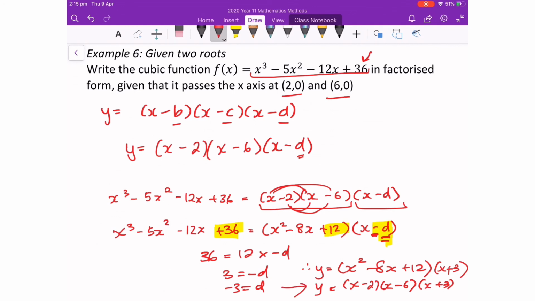Okay, so here we go. This is our factorized version. Here's where I've got my expanded x squared term, and then the final version when I've got my 3 brackets there, so you can clearly see my roots. So this is my factorized form for the graph, x squared take 5x, take 12x, plus 36.